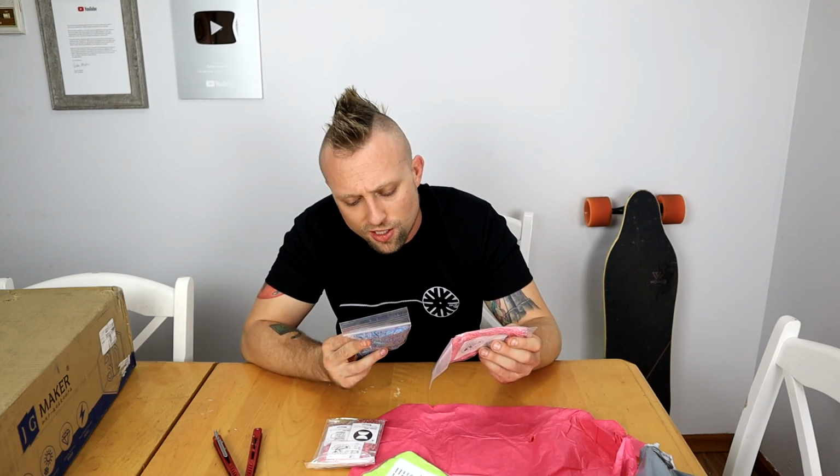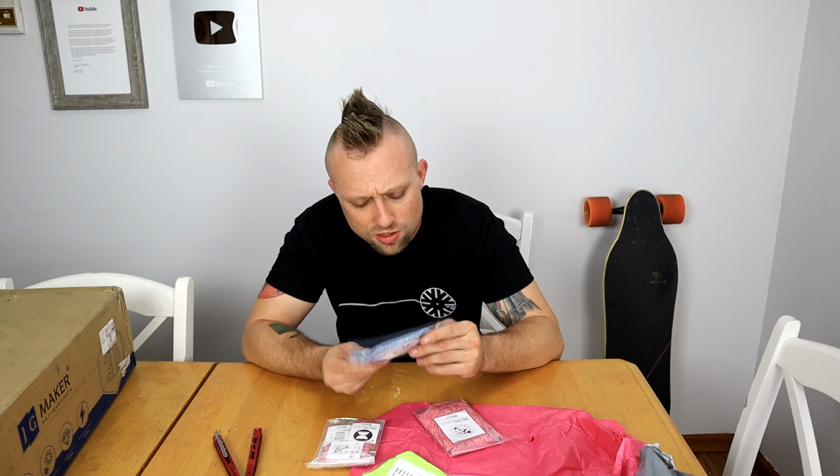I'm almost 100% positive that these are the new blends. So they have a little bit of nylon in them. They're like a nylon poly blend, as far as I know. But I'm going to have to play with them and let you guys know. But very, very excited for these.